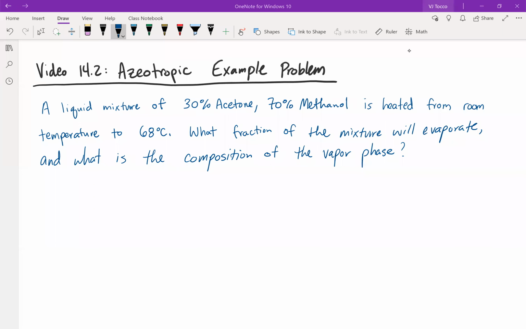In the remaining videos for today, I'm going to work a couple of example problems, one using an azeotrope, one using a ternary system. Be aware that these problems are kind of veering away from phase equilibrium and into separations. So both of these problems would fit perfectly in separations, but not quite so well in phase equilibria. I introduced them here just to give you some type of context for why you would want to do this.